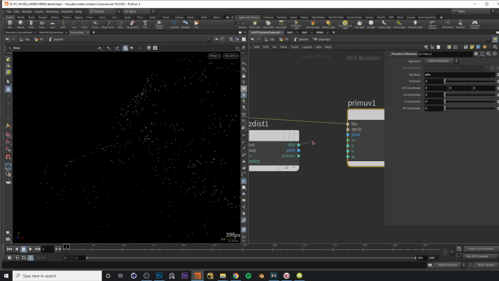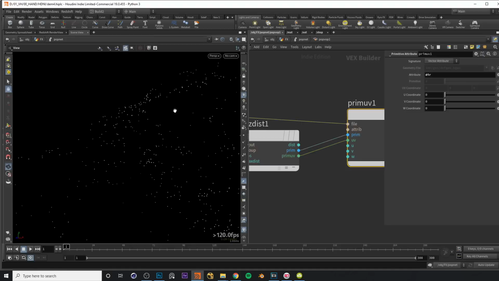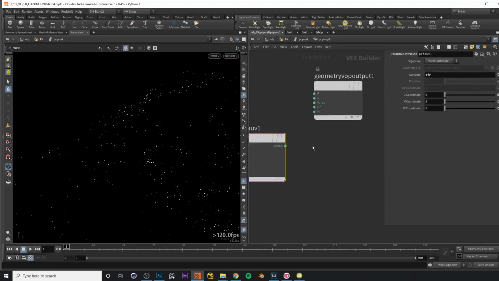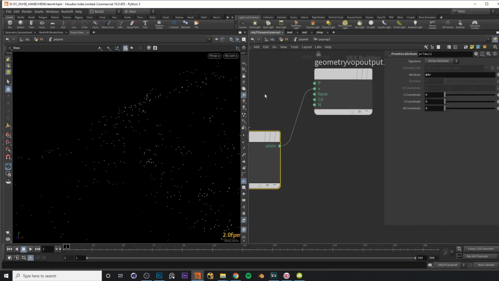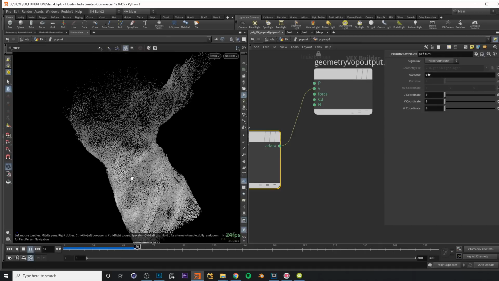We are not going to be using this distance, so we don't care exactly how far apart these are. We do care about the primitive that this point will intersect, right? And primuv will be exactly where on the primitive this intersects. So now basically any of this point will look at the geometry that we created, and it's essentially going to borrow the direction attribute that we created, and we will just plug this into the V. And now if I press play, we can see that we get a swirly animation.